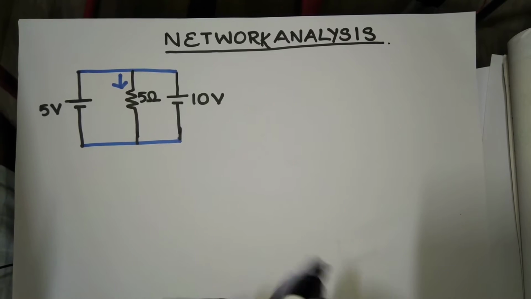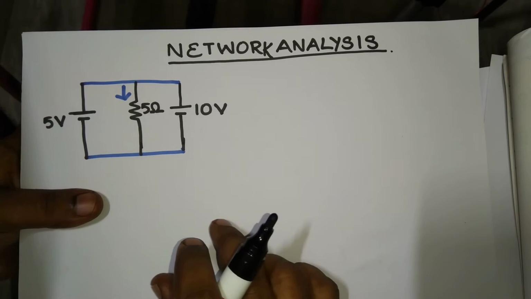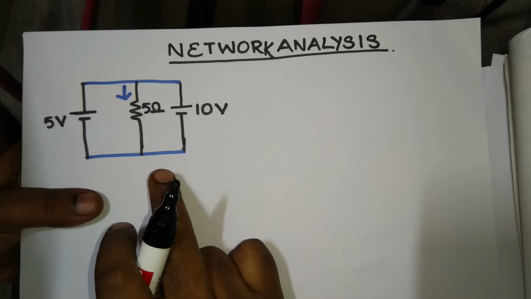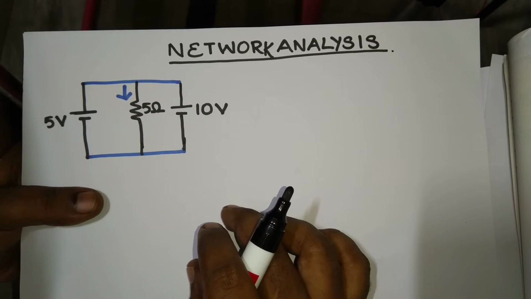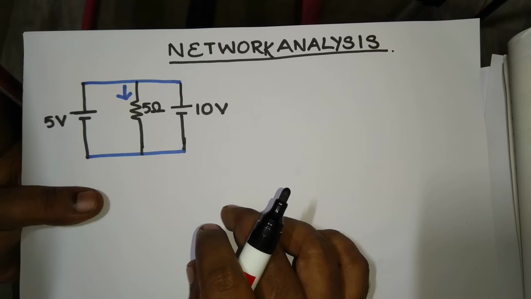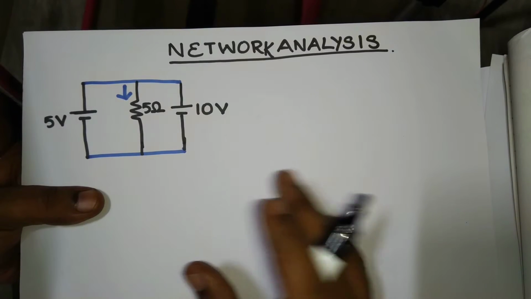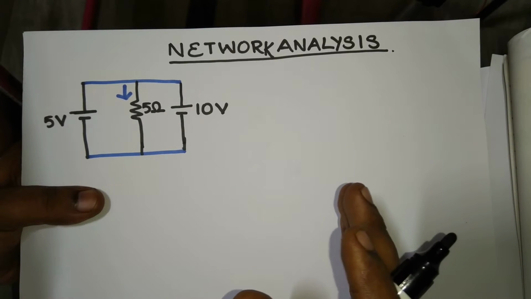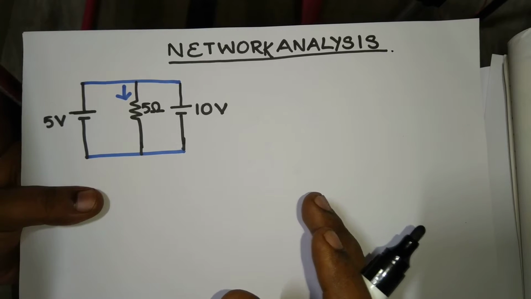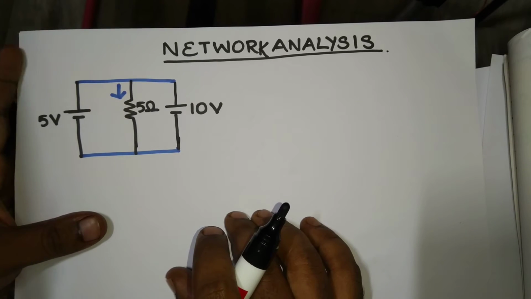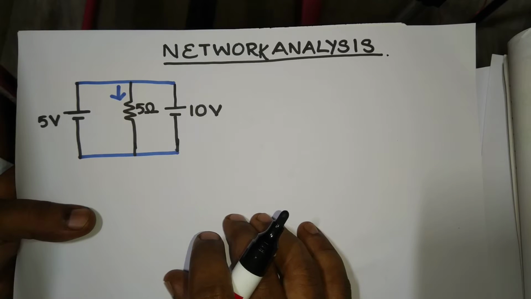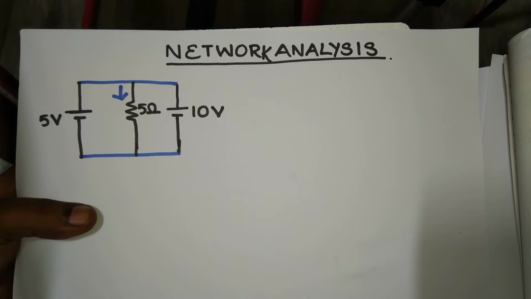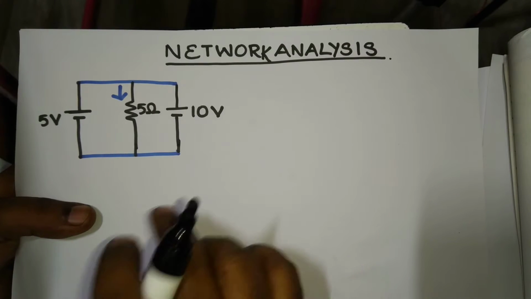So, in our previous lecture, we discussed some theoretical background behind this network or circuit, and we also understood that a circuit is a subset of a network. Otherwise, we can use these two words, network and circuit, interchangeably. Okay, so in this lecture, we try to analyze this circuit or network like this.